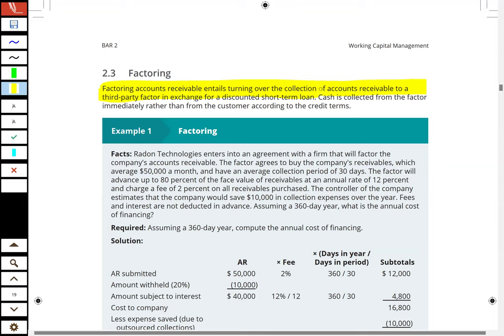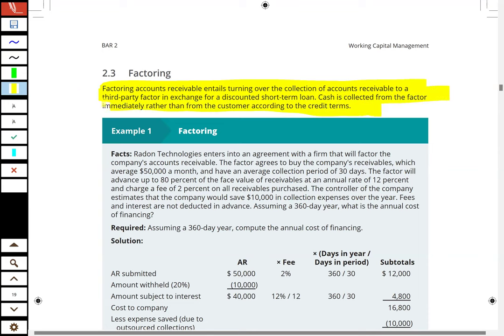And then if I collect on the entire amount eventually, if it was $1,000 and they gave us $980, I'll give you $15 of that 20. The extra $5 that the factor is keeping in that case is their compensation for the fact that they gave you the money early. A company may do this because they're trying to figure out a way of getting their cash collections faster. So that's all factoring is.